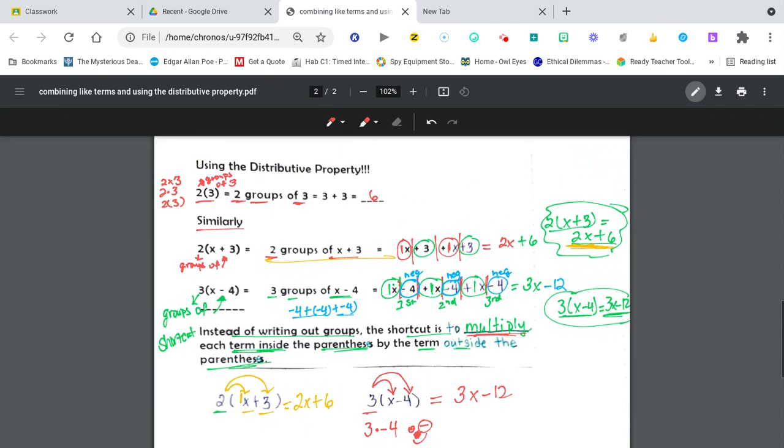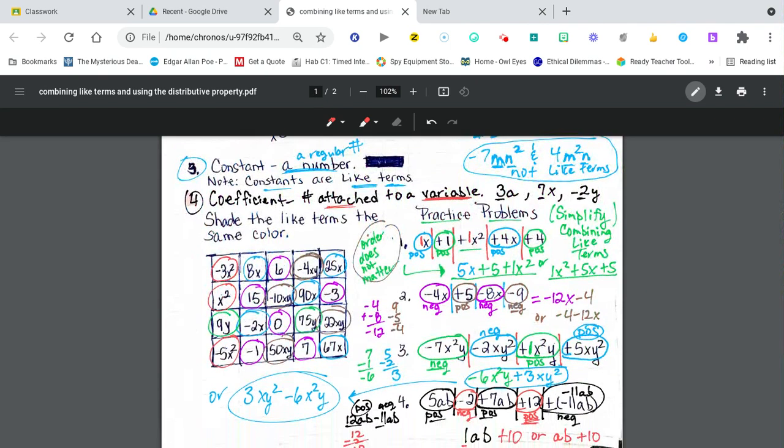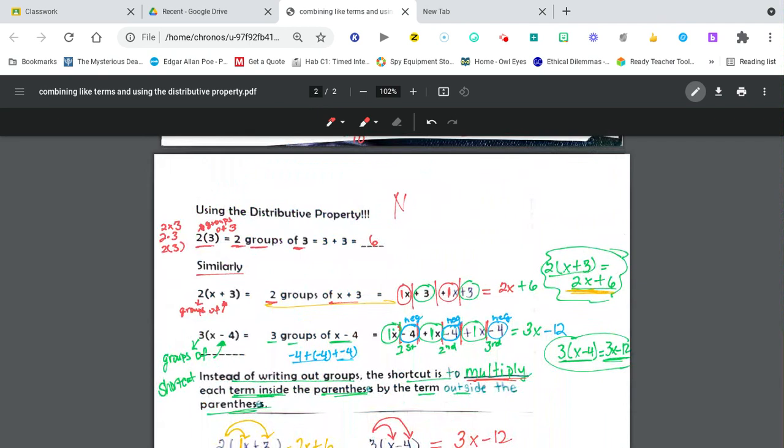This is not combining like terms. On combining like terms, you use same signs, add and keep, different signs, subtract and take the sign of the larger number. But down here, this is multiplication. So whenever you use the distributive property, you can use the rules. Same signs will give you a positive, and different signs will give you a negative, or you could use the smiley face because the distributive property is nothing but multiplication.